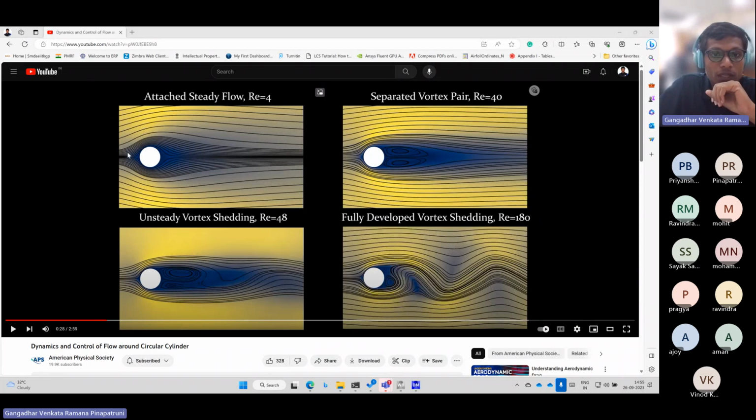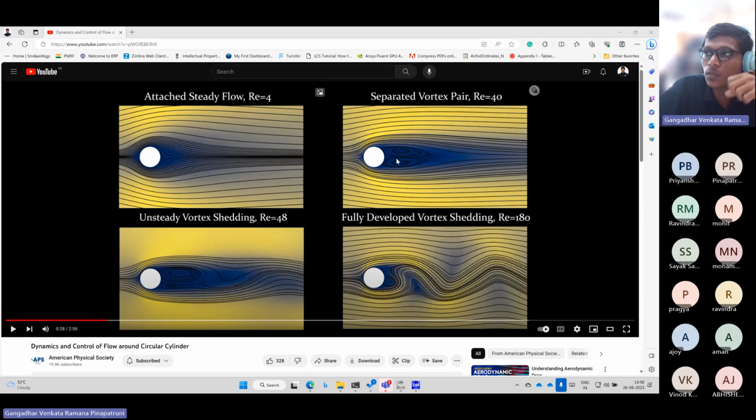you will get a flow in which you see streamlines. Can you see the streamlines in such a way that there are no fluctuations or circulations? These things we call circulations. I hope my screen is visible to you all. These kinds of circulations we don't get if you are giving a very low Reynolds number. If you increase the Reynolds number, say to 40, you see a pattern of circulations here like this.